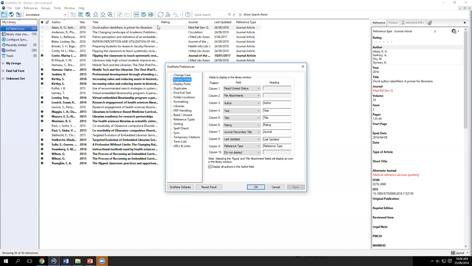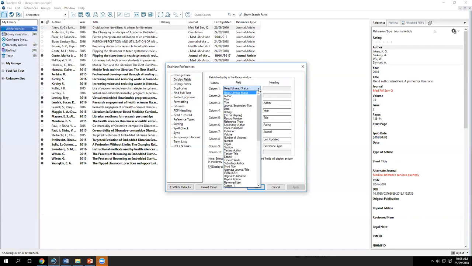So we strongly recommend only having one EndNote library talking to one Word document. And also it can be useful to be able to identify which record number goes with which reference. So having that easily viewable is something we suggest that is added. So we suggest changing this first column. I personally don't find the red unread very useful, but you can put it somewhere else or change it in a different column if you wish. So I'm going to change column 1. So all of the different ones.